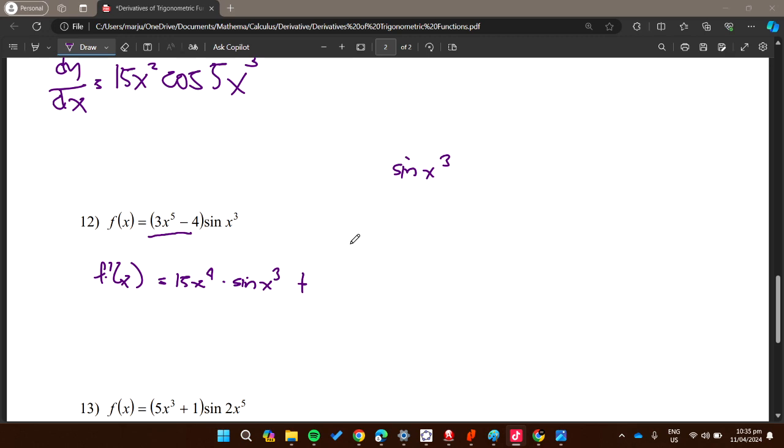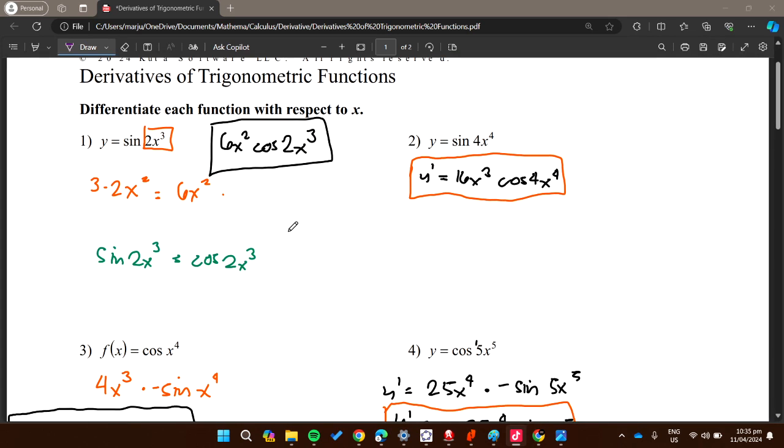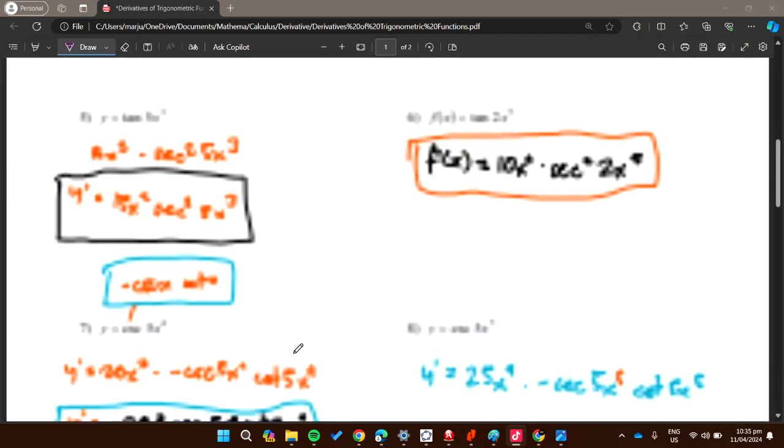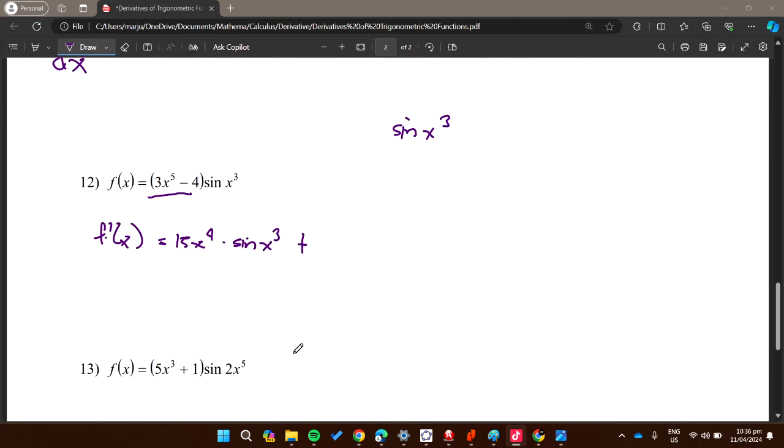Balik tayo dito. Asan yung mga cos natin? Ano bang ginawa natin kanina? Sine. Kunin mo yung derivative and then the entire thing, right? So, derivative of this and then ang derivative ng cosine. So, dito, anong gagawin mo? Anong derivative nito? That is just 3x squared. Alright? Times, anong derivative ng sine? That is just cos x cubed.